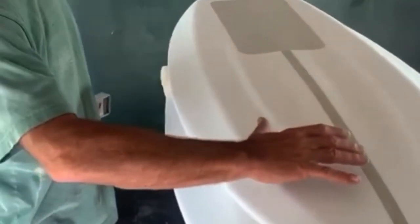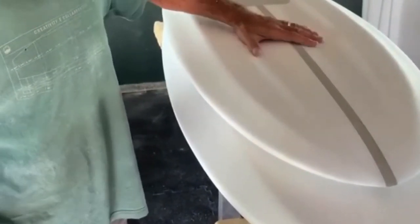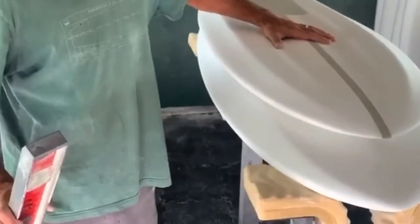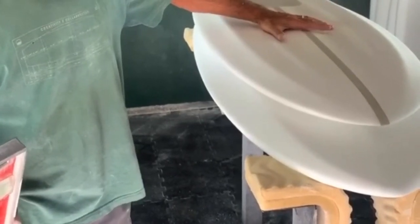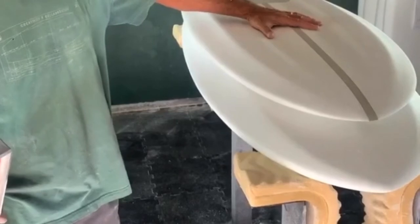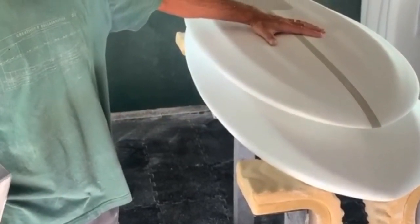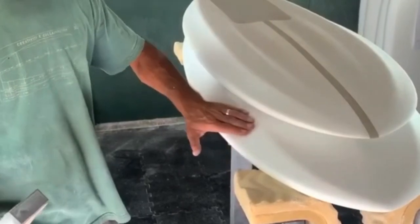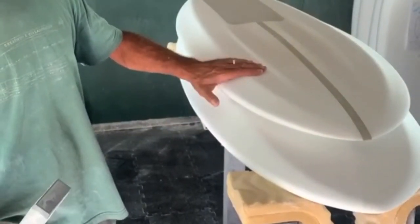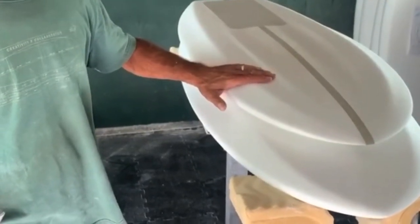Abrupt changes in water flow will influence the way the board not only paddles but also the way it rides. Contrary to popular belief, a lot of people think the bottom doesn't matter since the board's up in the air, but it does make a big difference. The bottom is going to affect how you do turns, how the board engages on a drop in, and when you're starting to lose speed and need to pump. The last thing you want is your board to stick to the wave. Having concave — whether it's a double slot concave or a single concave — combined with the right rail, is crucial to give you that release when the board starts to come down.